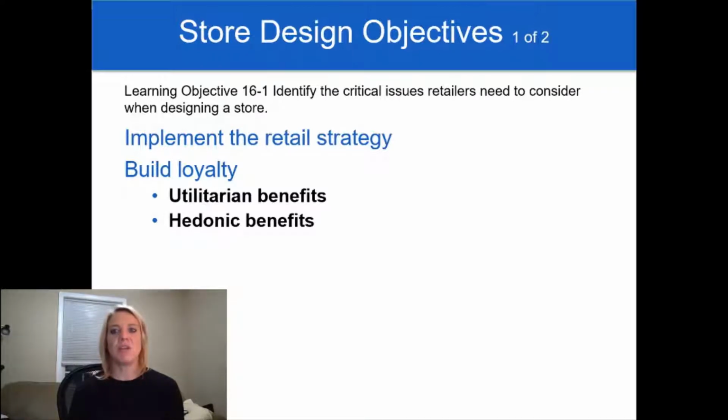Store design provides utilitarian benefits when it enables customers to locate and purchase products in an efficient and timely manner with minimum hassle. Store design provides hedonic benefits by offering customers an entertaining and enjoyable shopping experience. So the same way that we have utilitarian and hedonic products, we also have utilitarian and hedonic benefits.